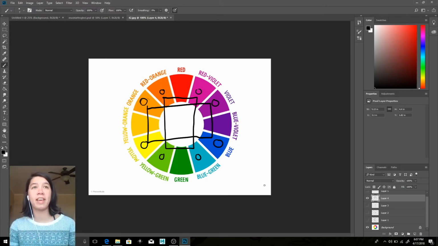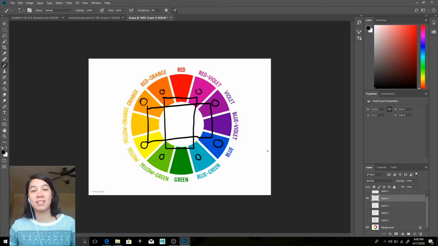Also, there's a whole thing of color theory, which is like the psychology of colors. So basically it says blue is a calming color, green is about health and nature, and there's that whole thing. But that's more for logos, for graphic design, not necessarily pieces of art. It can be, but you don't really have to think about it that much when you're making art.